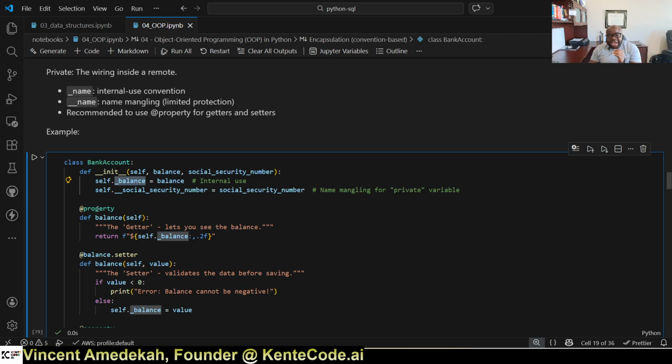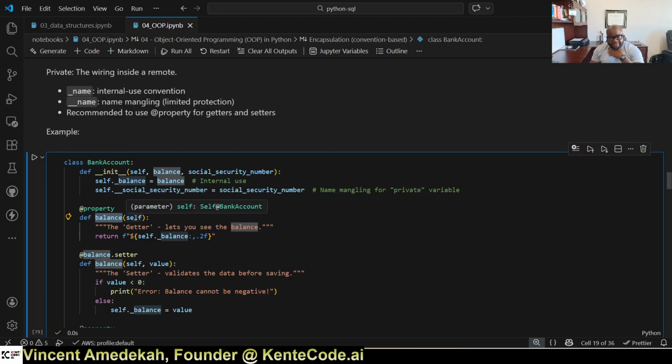Okay, and for that we have a decorator. The recommendation is to use this property decorator instead of using underscore balance or whatever it is. The property decorator provides you an interface so that you can define how to get the value of the balance. So you provide @property, then you define a method with the variable name balance, and then self. That's the balance, this variable balance.